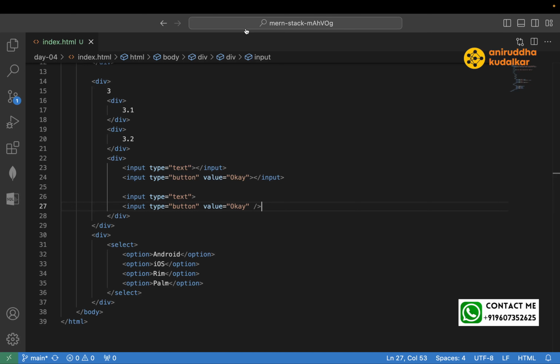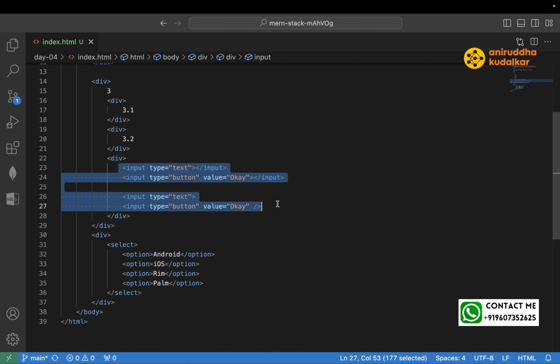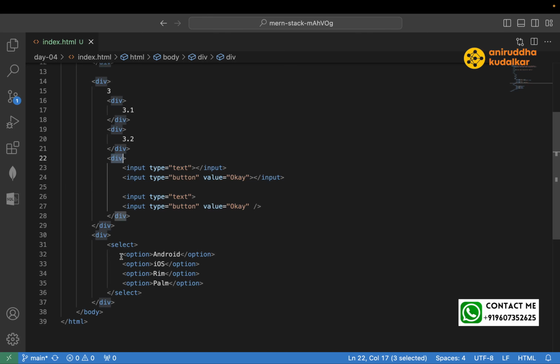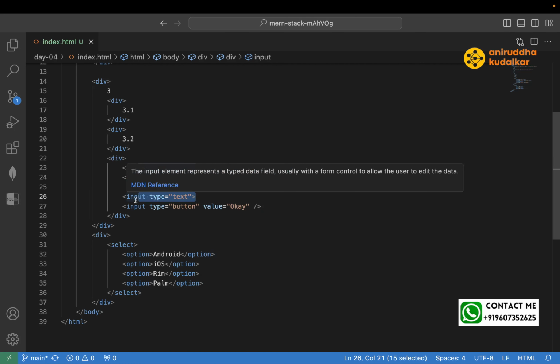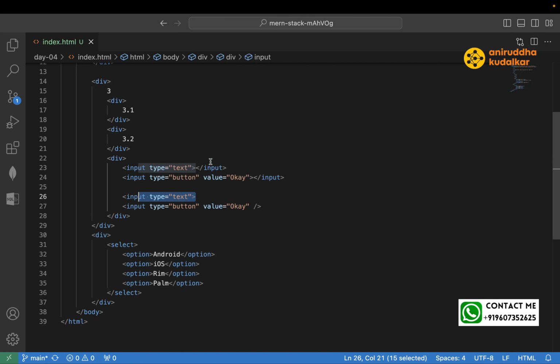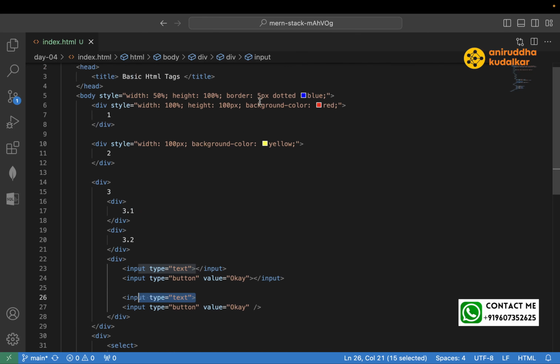Answer should be like this. Some tags in HTML are void tags, meaning that they will never have content. Content means what? This much is the content of this div tag. This much is the content of this select tag, right? This much is the content of this div tag. This much is the content of this select tag. In the same fashion, input will never have content. So you don't require an end tag over here. Correct? Yes. Clear, right?